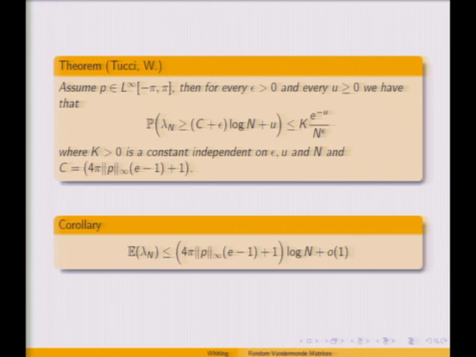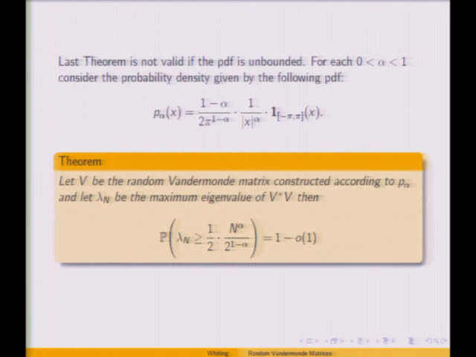Was the first one uniform? Yeah, the first one is uniform, or more generally a bounded density. So this one was bounded, but this one here is not: it's infinity. So this does not satisfy that condition, and therefore it in fact grows this fast. Okay, it's not hard to show that.